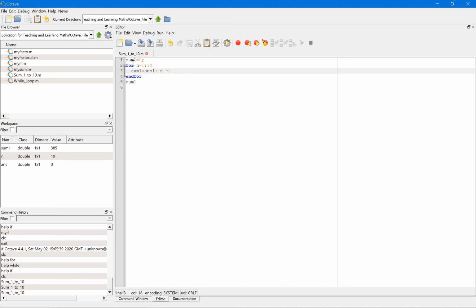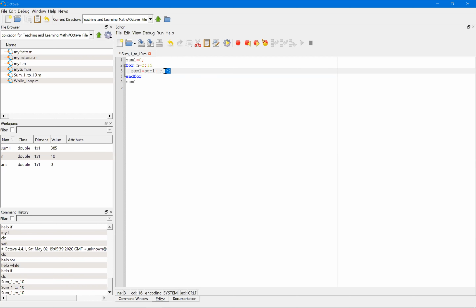Sum is initialized to 0. Remember that the sum was starting from 2, so this will start from 2 and end at 15.